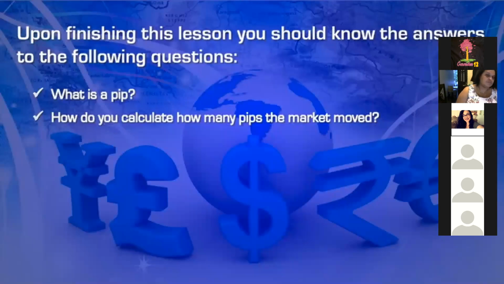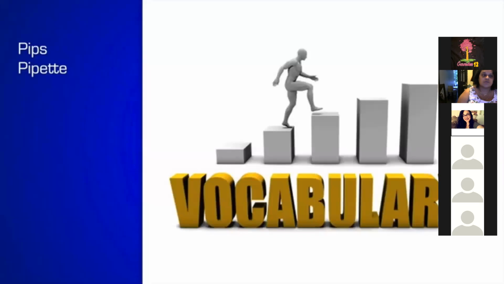Upon finishing this video, you should have a very good understanding of the following questions. Read through them quietly to yourself. As you are taking notes, make sure to pause this video in order to answer these questions. Here is some important vocabulary that you may want to pause the video in order to write down. When you are finished, go ahead and resume.